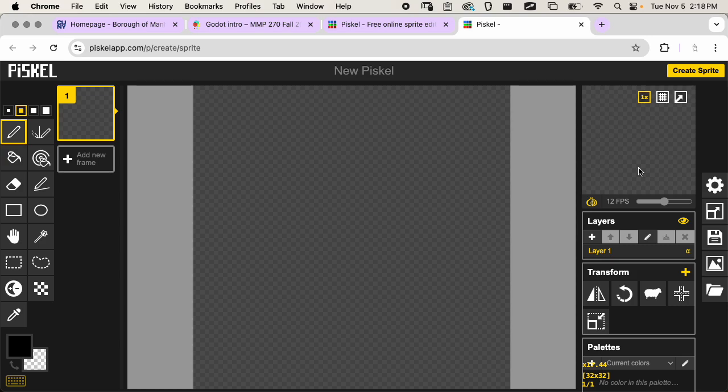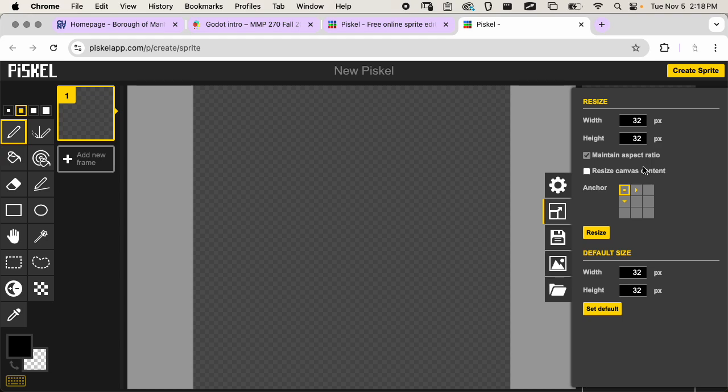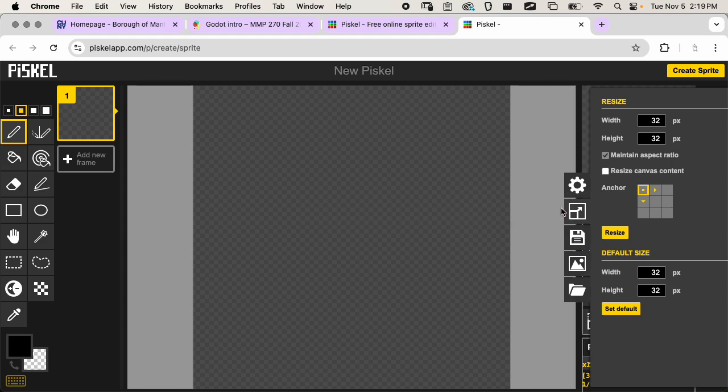But depending on what your design and art looks like, you may want to use something larger or even something smaller. But you just want to make sure the art is square. At least, I don't know if it really has to be square, but it's going to be way easier if it's square. So you definitely want it to be, if not 32 by 32, something that is square, so the same width and height. Usually you want something that uses those powers of 2 that we talked about last time. So like 16, 32, 64, 128, 256, etc. So I'm just going to use the defaults.